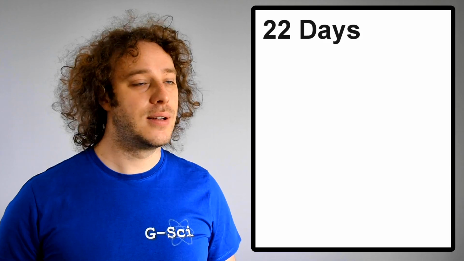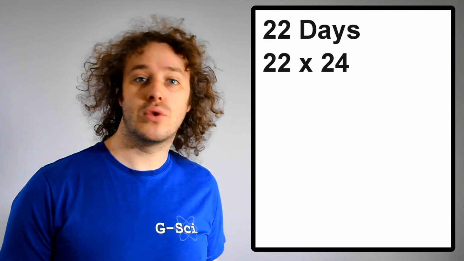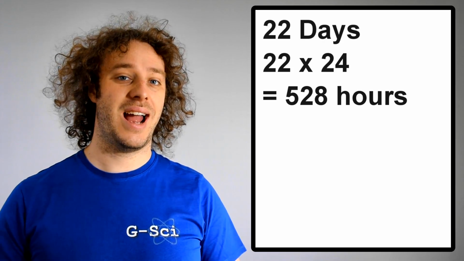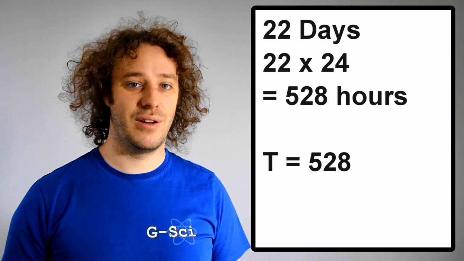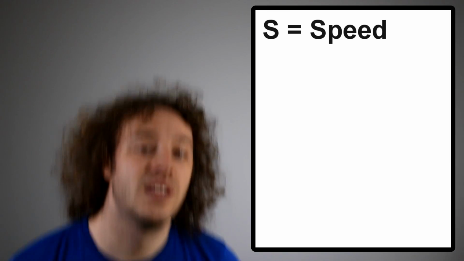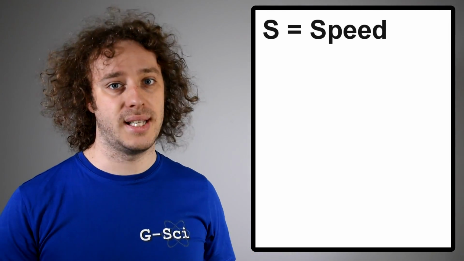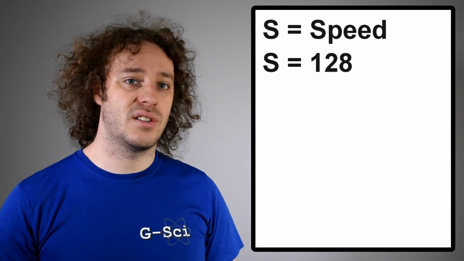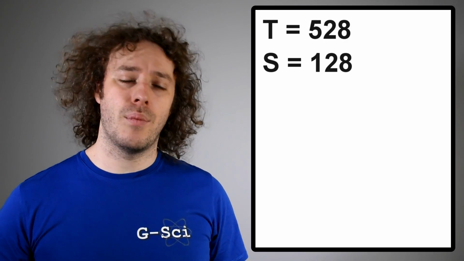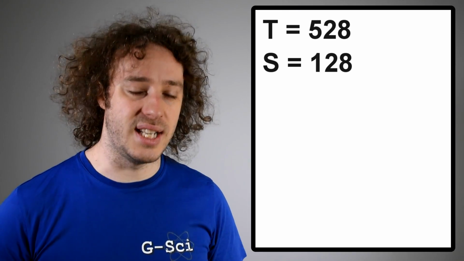The difference between the two dates was 22 days. Now that's in days, but we want to work this out in hours because we're going to be comparing it with kilometers per hour. So we times it by 24, as there's 24 hours in a day. 22 days times by 24 is 528 hours. This is our value for T. So now we need to work out S, our speed, and this is easy because the train was going 128 kilometers an hour, so this is our speed S. We have T and we have S, so now it's time to find out what D is.